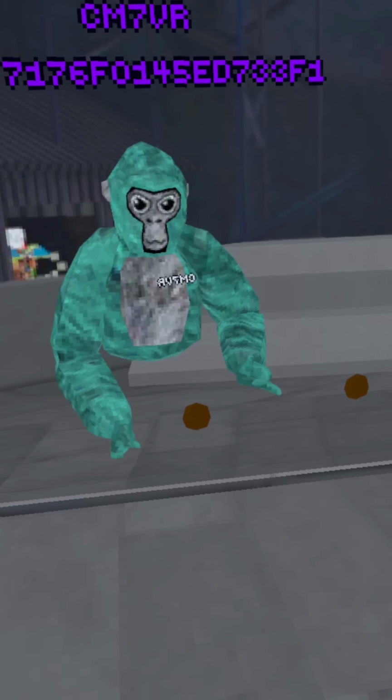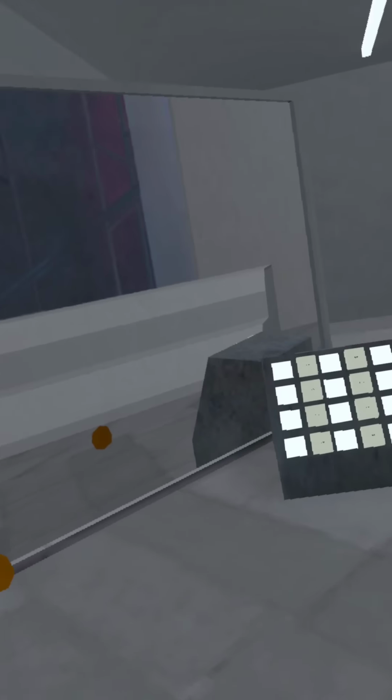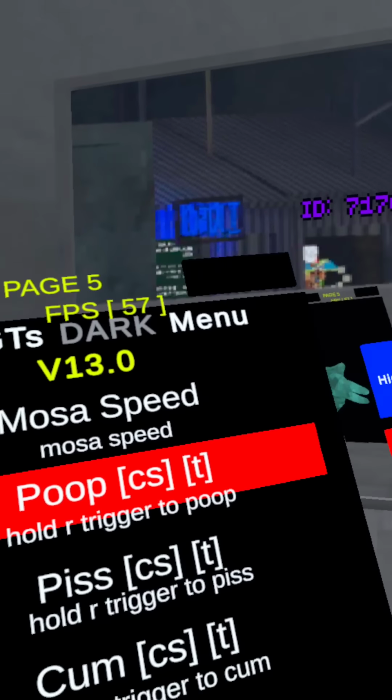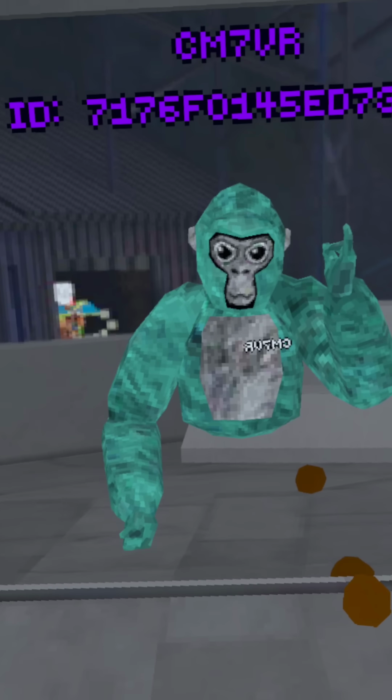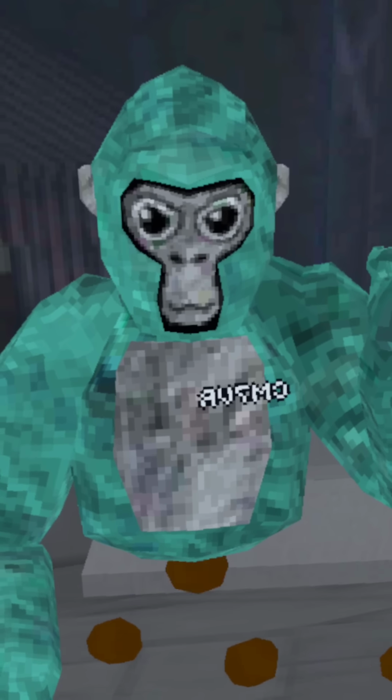All right. What the heck? I kind of just pooped everywhere. But yeah, so on this cool freaking mod menu, it has poop. You just hold your trigger, and you literally start pooping, see? I'm pooping out of my freaking butt. Look at that. And your poops just stack up. Sometimes they'll break. Yeah, look at that. Now they're breaking. You're seeing the mirror over there, but now they're breaking.